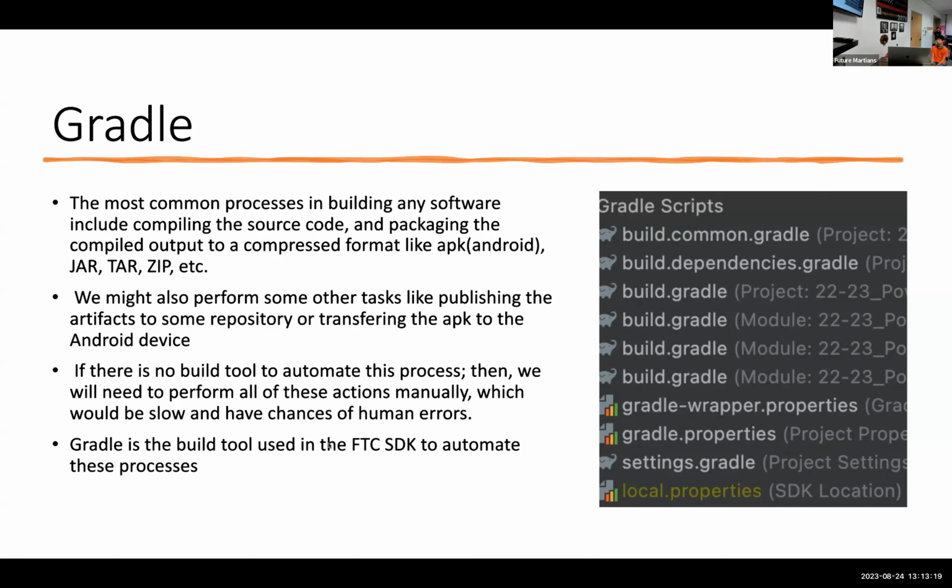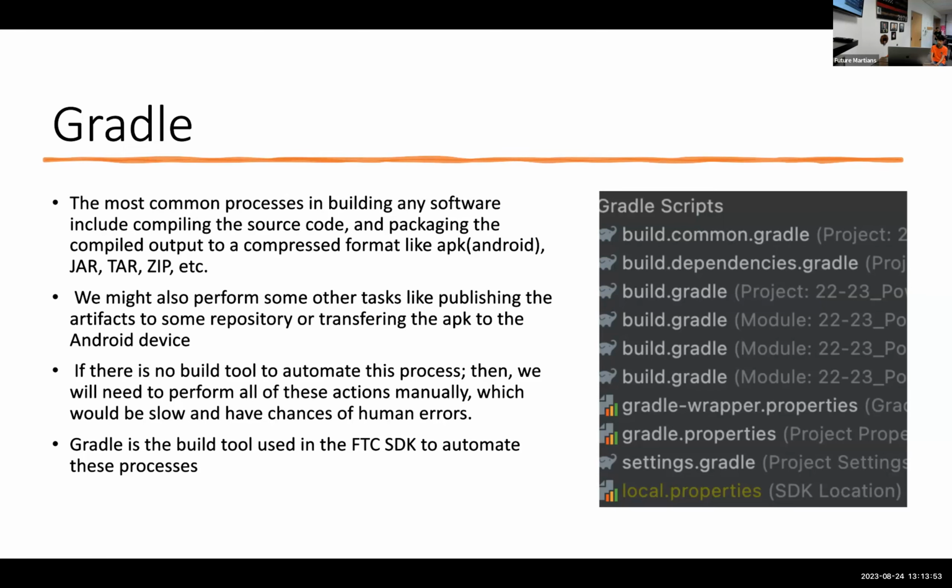In the previous slide, you just saw how there was this javac command and then the name of a Java file. And when you wanted to run it, you had to type java and then the name of the class file. Just imagine if you had to do that for every single Java file, that's a long, tedious, and error-prone process. How do you avoid that? That's what tools like Gradle come in for. One of the older tools that achieved a similar thing was called Ant. And then came Maven, which is still popular and widely used in the industry.